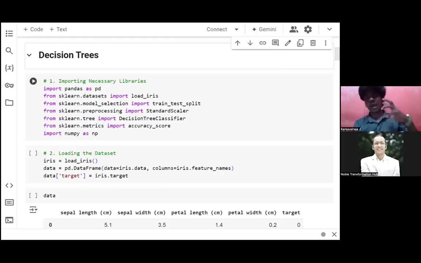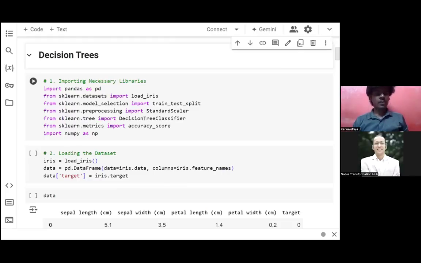If you need knowledge of it, watch our Python session where we introduced Colab: how to create it, how to upload the data, and how to work on it, end to end. Now let us start the coding part.